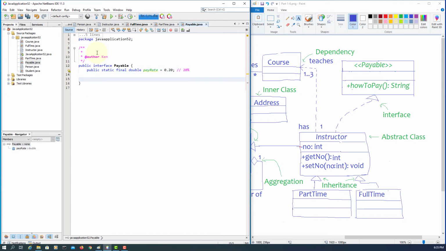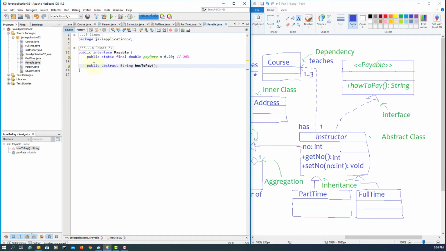Only abstract methods can be used with the interface. So if you have a method called public String howToPay, this has to be abstract. In other words, a non-abstract method is not allowed in an interface.